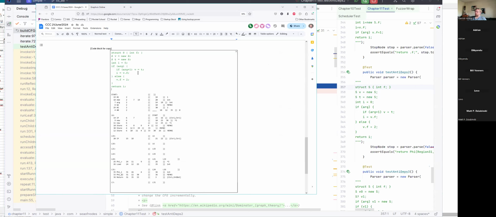Okay. So here I have the source program in the Google Doc. The load here of v.f is confused because this test picks between one of two pointers, either the v pointer or the t pointer. So this load's input from its pointer is pinned by a phi that's merging v and t here. That means this load can't happen above its input, the phi. Its memory input, though, is from the last store, which is the initializing write that happened up here when I said new s, t.f got set to 0.